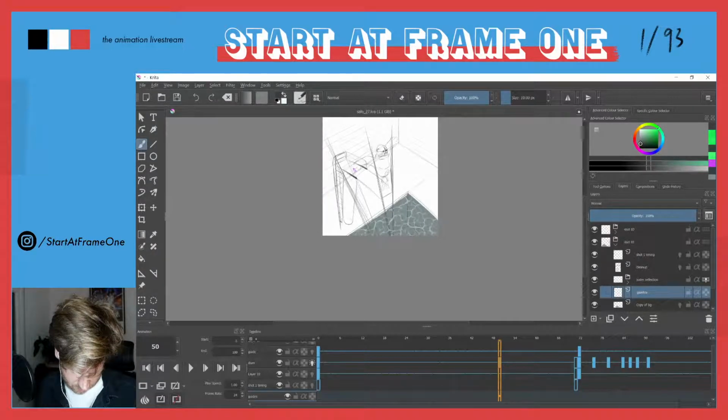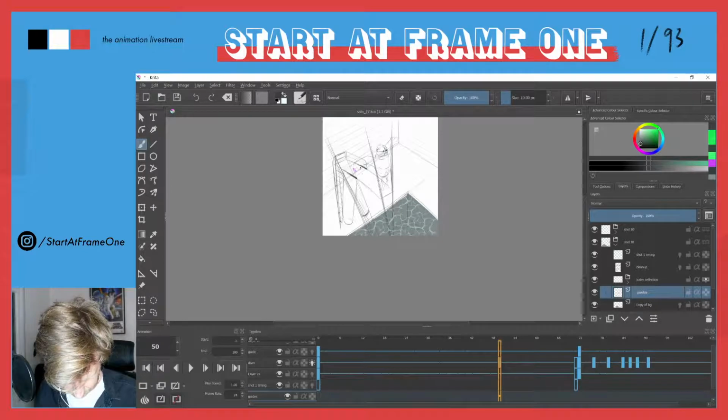Is that such a good idea? I mean, our tower is around like so.